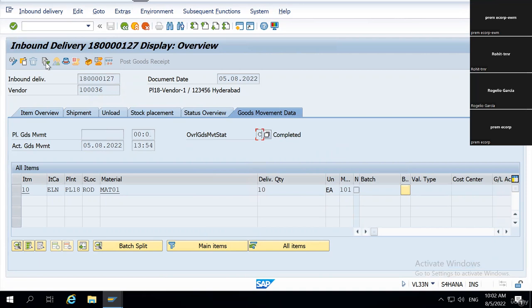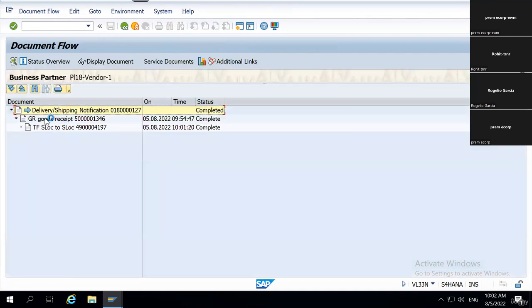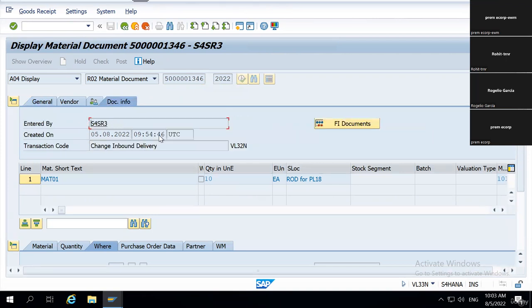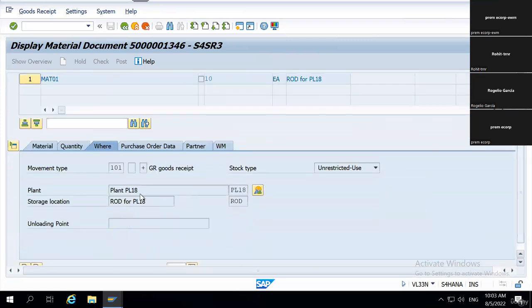And if you want to check the material documents, click on document flow and see my goods receipt material document. So this is my delivery number. This is my user ID when it was posted. And you can see the planned storage location, the movement type, and the stock type.